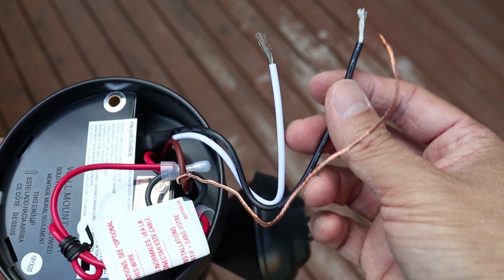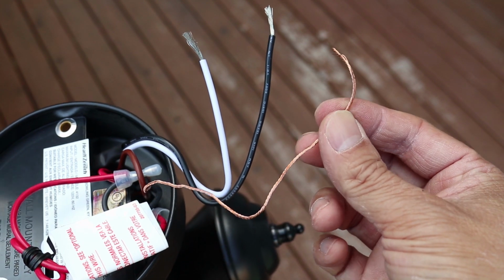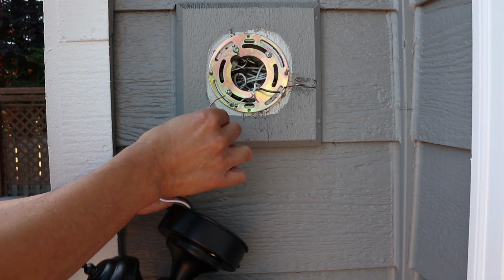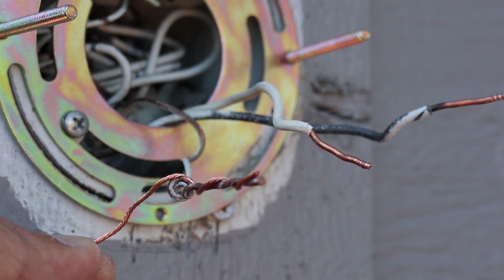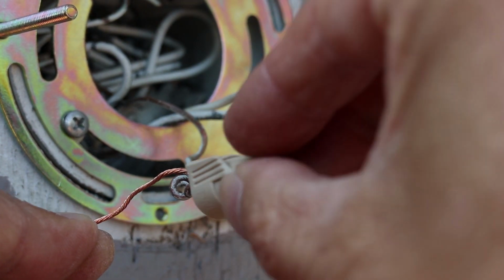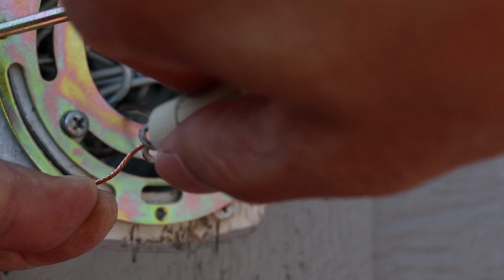There are 3 wires we need to connect: the black, white, and the ground wire, which has no insulation on it. With a good grip on the lamp, twist the ground wires together. It's going to be a bit loose at first, but take one of the wire nuts and twist it over the 2 wires until it's tight. Then I'll do the same with the white wire.